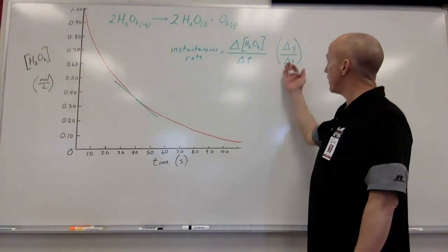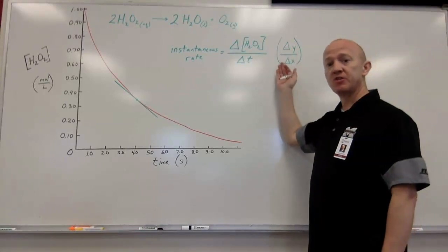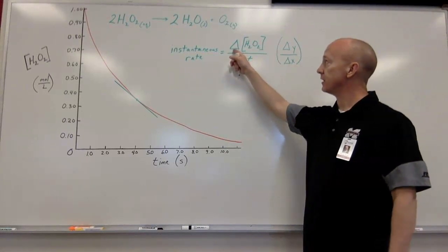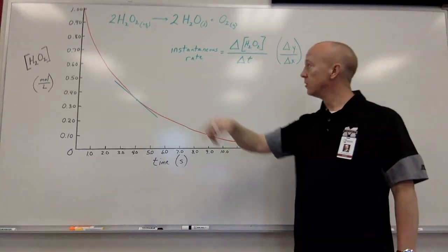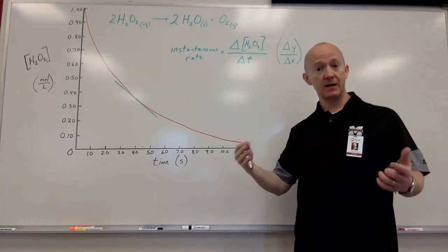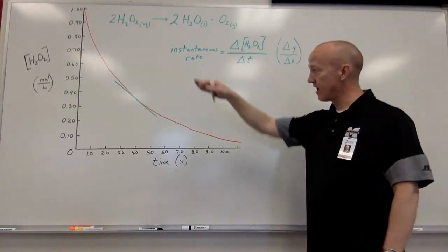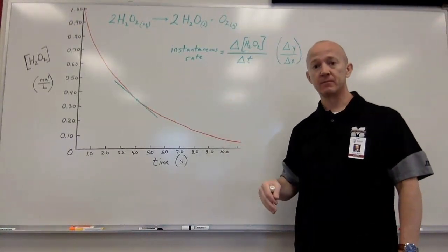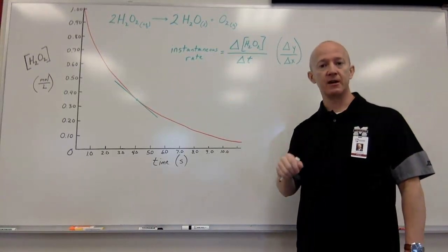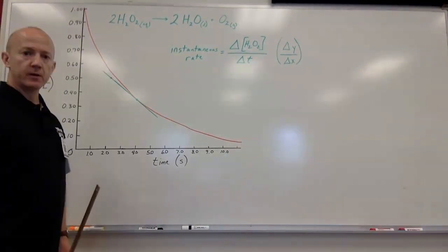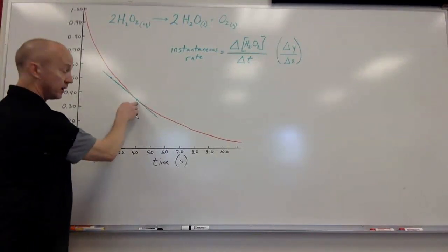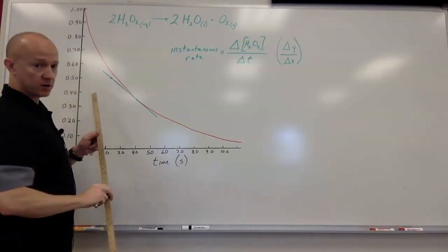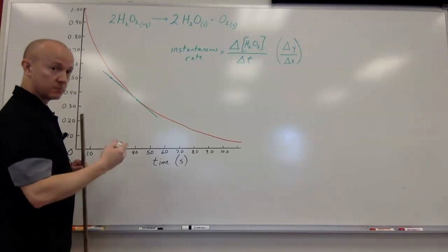So if I find my change in y over my change in x, the classic way of finding the slope, I will do the same thing as finding the change in H2O2 over the change in time, my instantaneous rate. So once I have my straight tangent line, I can find the slope from that line, taking 2 points on the line, and then I'll have my instantaneous rate. So what I've done is I've found 2 points on my line, including the one in question. Now I'll find out what my x and y coordinates are, right?